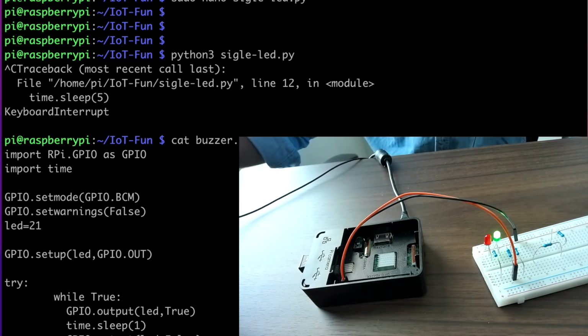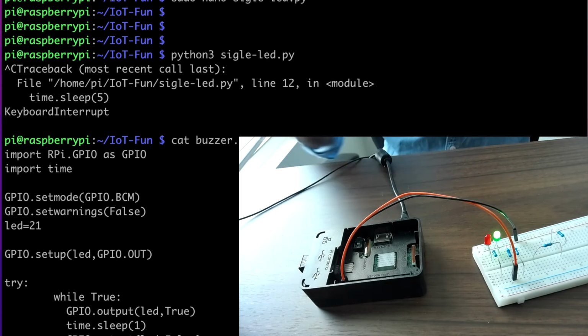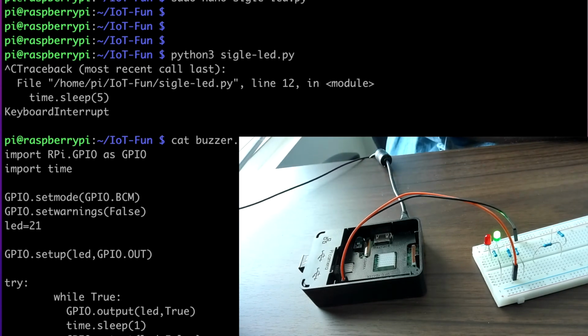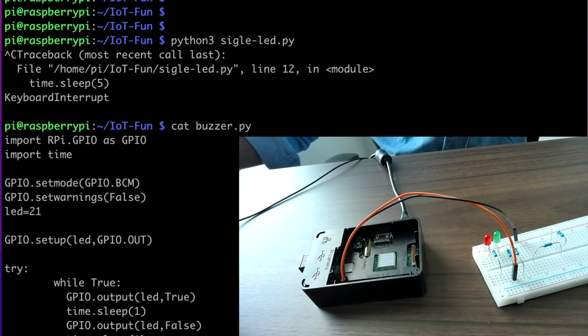That means the pin number 21 will be reset. Okay, so now let's run this program. It's just a small enhancement of that earlier program, but it's much better because it always does a cleaner exit.